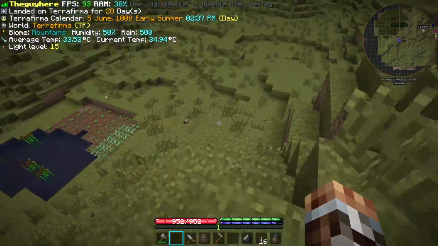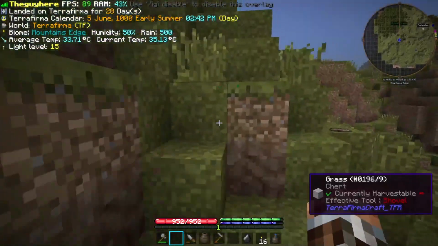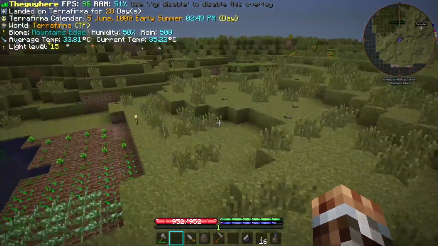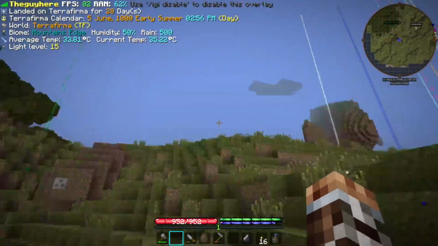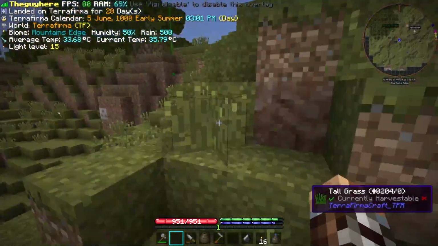So what I'm going to do is maybe build a house sort of into the mountain here. I will need to make a pick for that, or actually this side looks better, and that would give me room to expand out onto the plains over here. So maybe a house here. That'll probably be ideal.